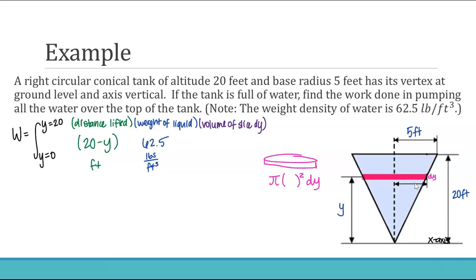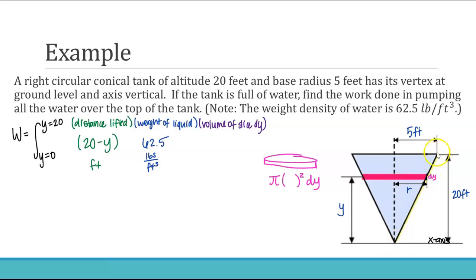So r is not a fixed value like it was on the previous example, where r was just that fixed radius every single time. R is going to vary, and it's going to vary as a function of y. I need to essentially find r by doing right minus left. So thinking about the right side of this cone as a linear function, and then doing that linear function right minus left, but left is just the y-axis here, so that's just minus 0.